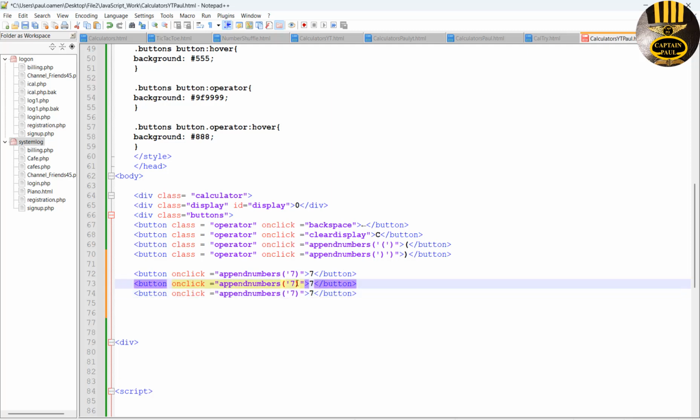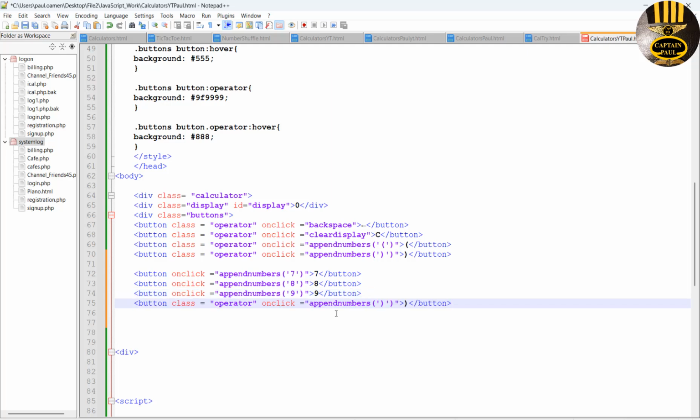Then we'll have 8. 8 again. So this should be 9. This is 9. The operator, just change the operator.